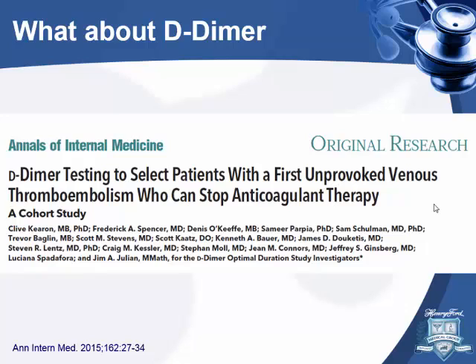What about D-dimer? 50% of you chose D-dimer. There's a study in DVTs combining a negative D-dimer with lower extremity ultrasound showing stability of the clot — in that population the risk of recurrence is low. But we're talking about PE, not DVT. A 2015 study checked D-dimer after 3 to 6 months of treatment for VTE — if normal, stopped anticoagulation and rechecked a month later.